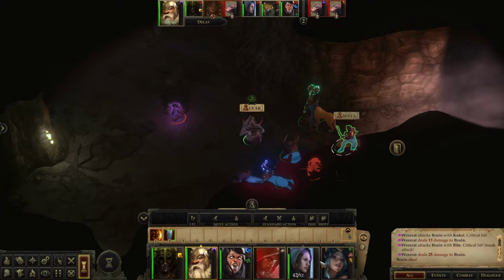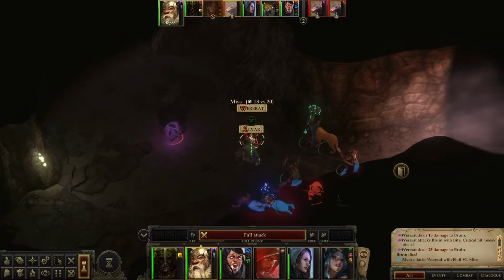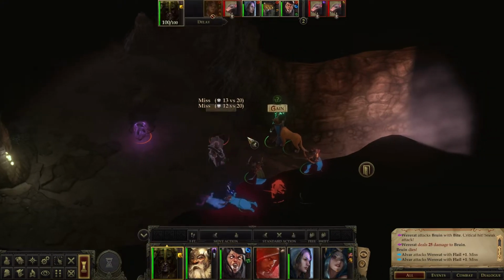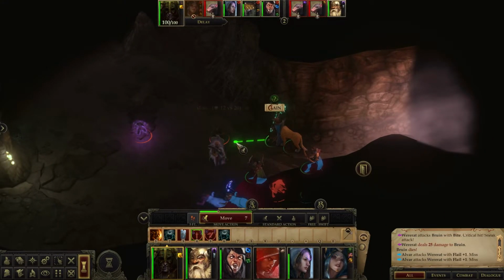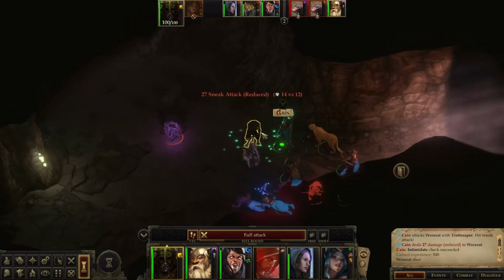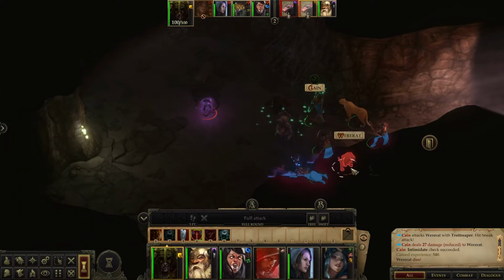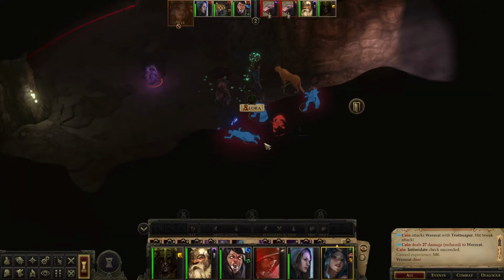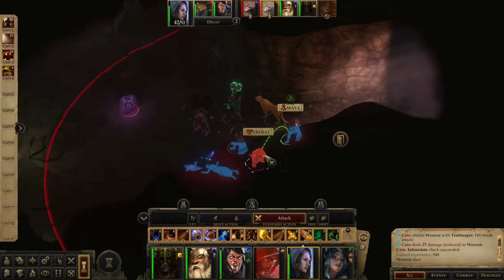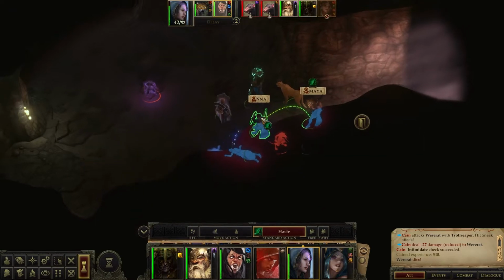We lost Alvar, Bruin and Alora before we even had a chance to do anything. Kane can one-shot him, so it's just gonna be, can we survive to be able to do that? Haste.